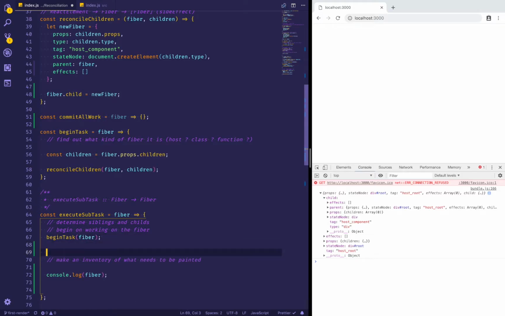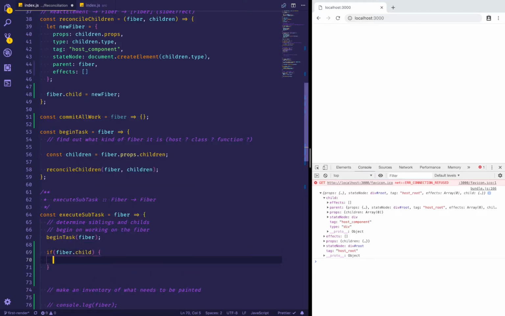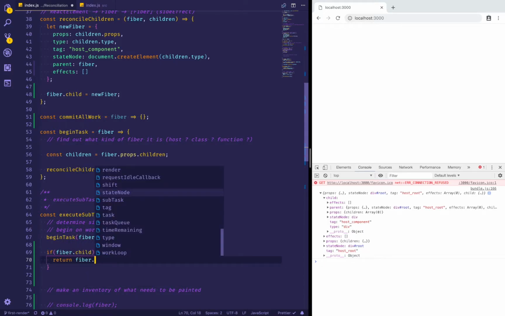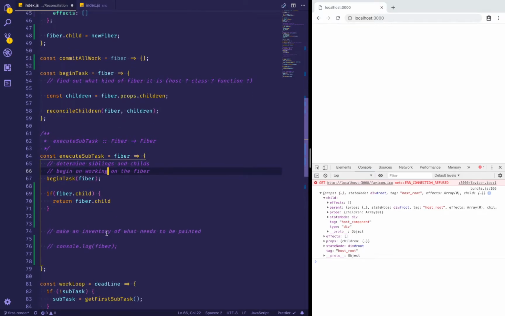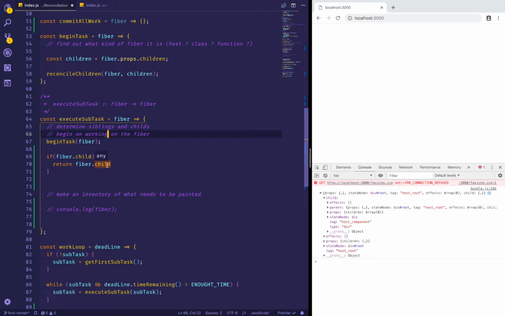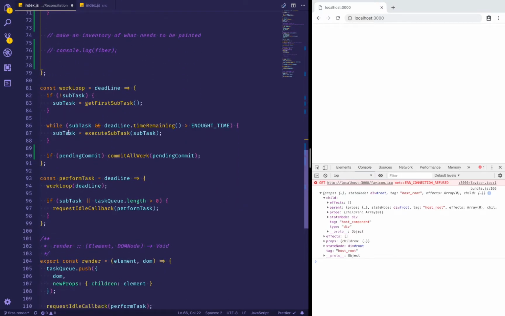So what we need to do is, if a fiber, and remember this point, has a child, as you can see here, then simply return fiber.child. Let's think about what's going to happen this time. We're going to return the child, in our case this div, and when it's returned, it's going to iterate again and execute subtask.